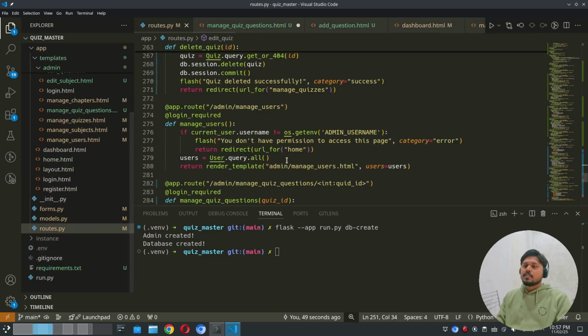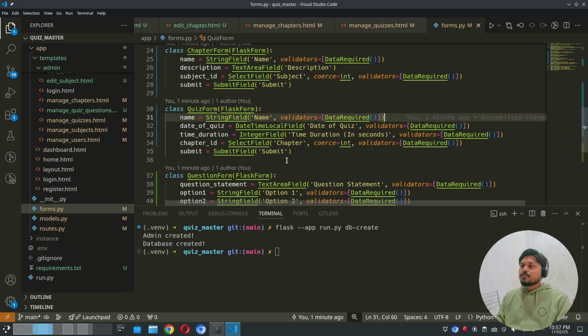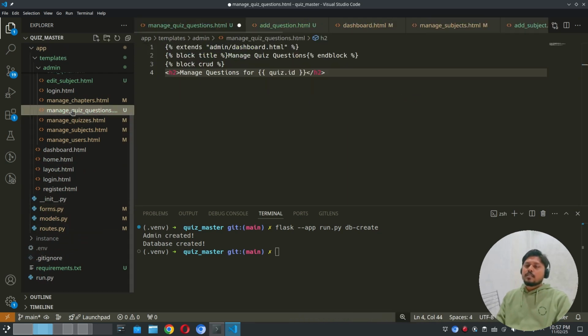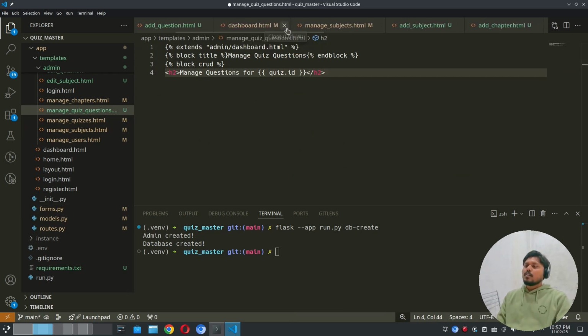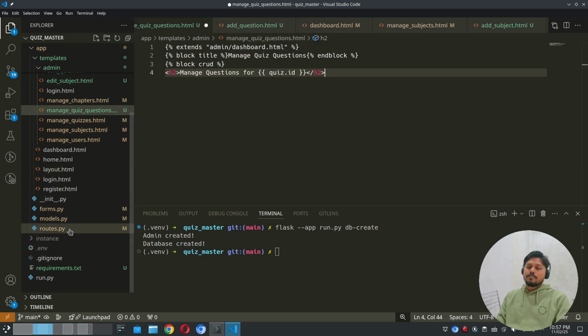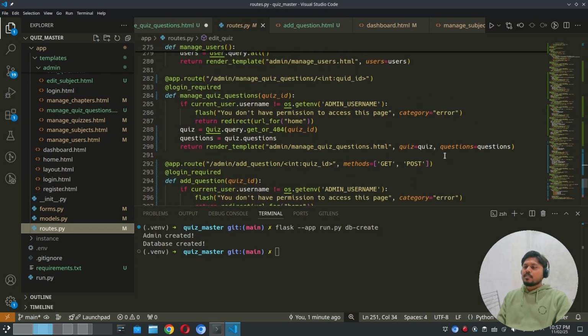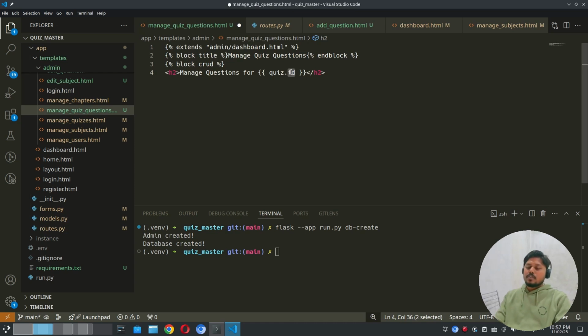And then okay, so we were creating the template for manage quiz questions. Now when we have the name for quiz, and we are providing the quiz as parameter in this template, we can leverage quiz.name.